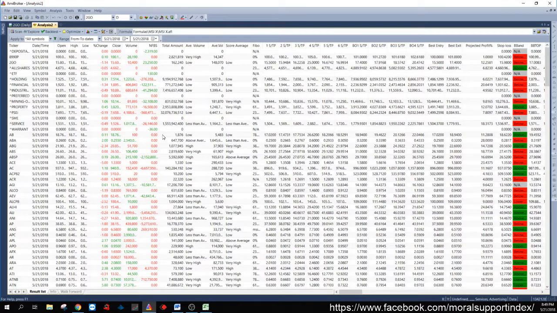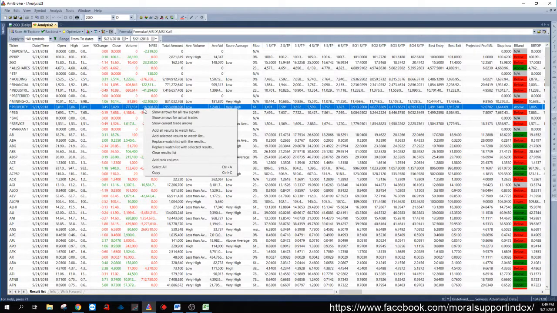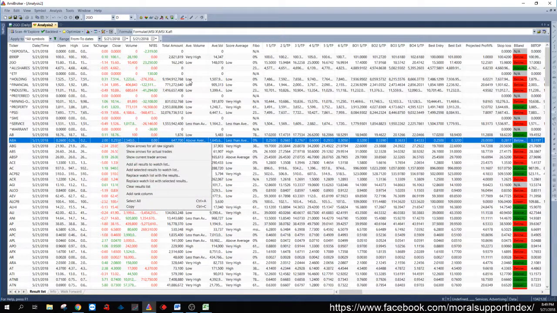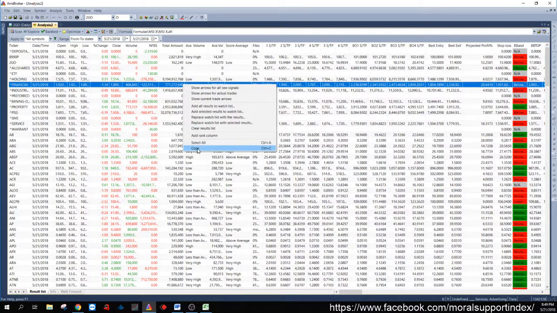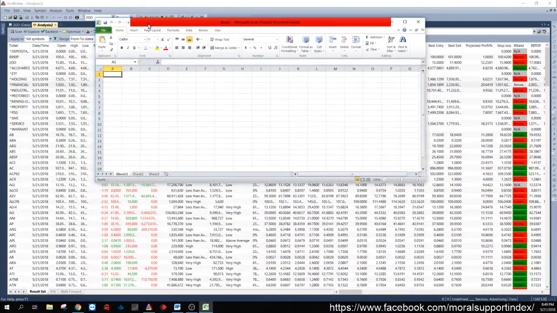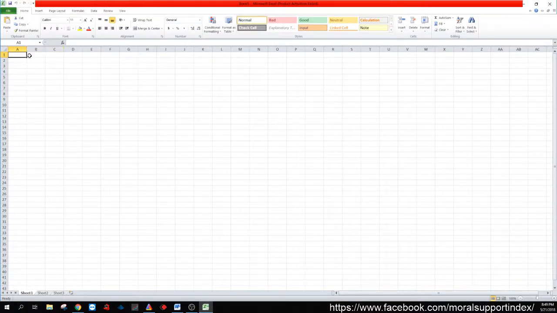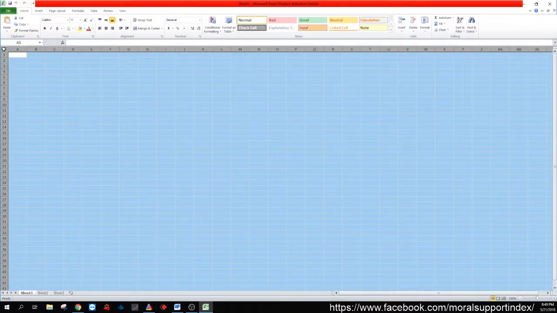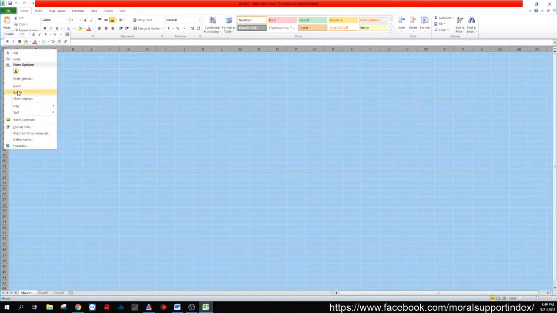Kailangan natin gawin ngayon is to transfer this to Excel file so we can move it to Microsoft Access. To do that, you have to right-click on the analysis and then click on copy. Then open your Microsoft Excel, click on this tab here, right-click and paste.